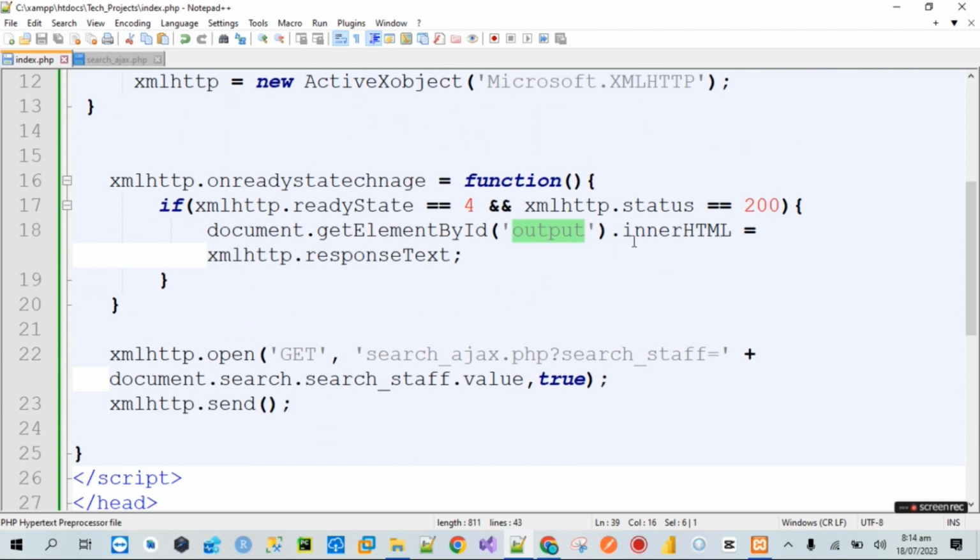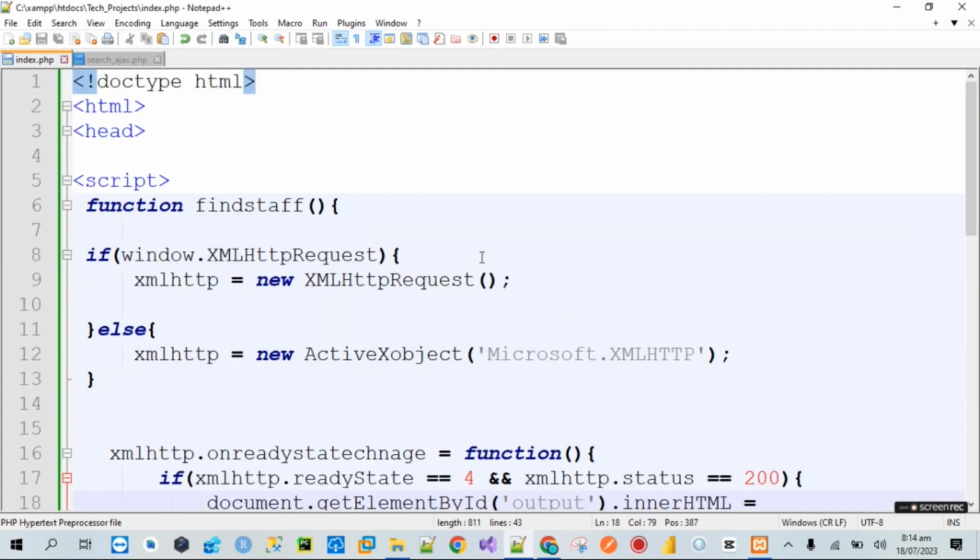We say dot innerHTML equals to XML HTTP dot responseText. Right, it's not bad. It's not working because we have not connected our database, so let's connect our database. That is the reason why.